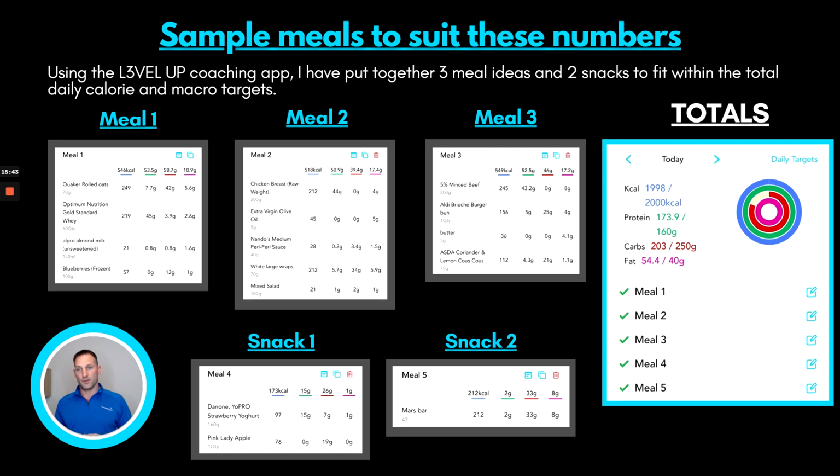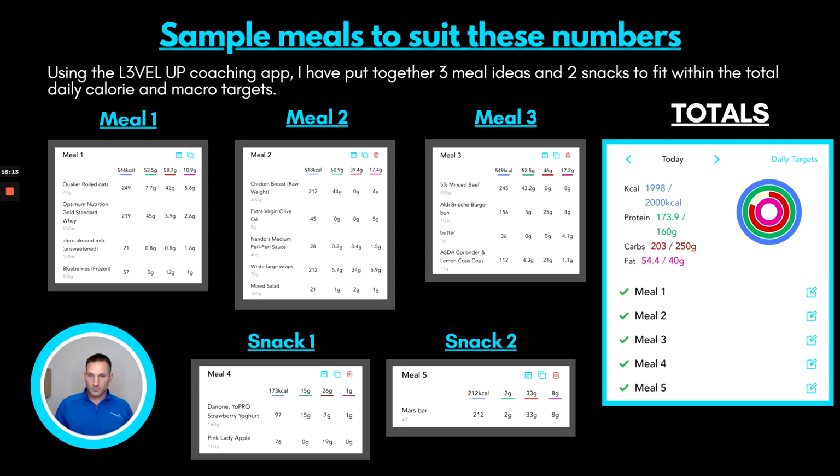Okay, so 546 calories for that meal. You can see in the top left corner of that box. And you can see in the next box along, the green underline, we've got there 53.5 grams of protein. So perfectly working towards that 53 gram target we just showed you on the previous slide. So that's going to keep you full. It's calorie controlled, and on to the next meal.